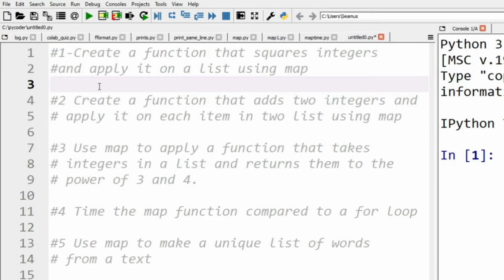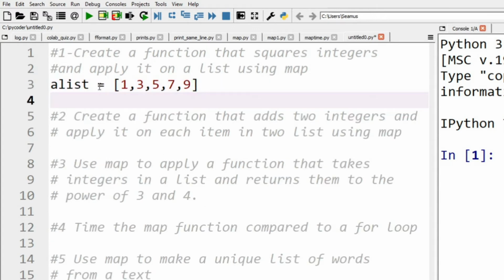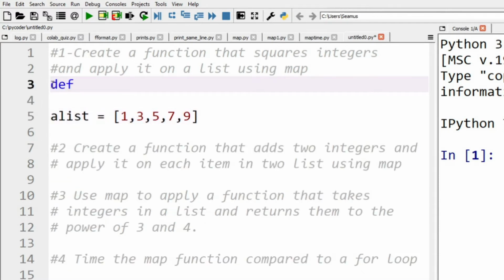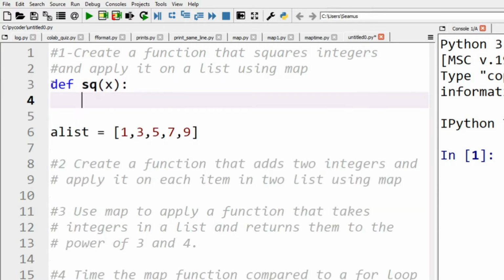So we can start off with creating a simple list. Let's say 1, 3, 5, 7 and 9, and we want to create a function that squares integers. So we can define, let's call it square, with x, and then we're just going to return x multiplied by x.